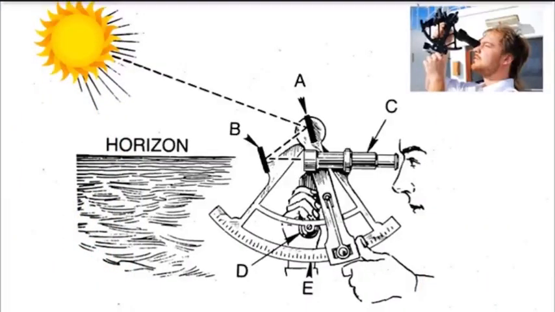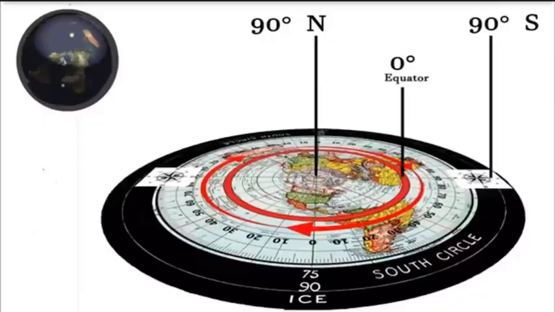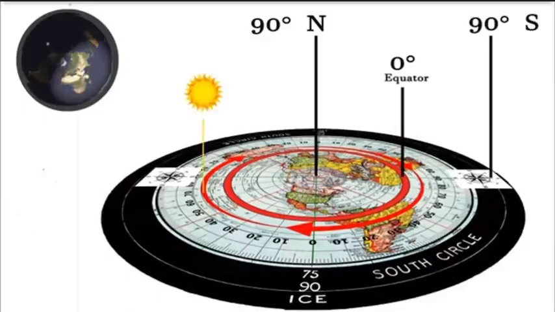Finding latitude is easy enough. The first thing you need to do is measure the angle between the horizon and the sun, when the sun is at its highest point, which is right around noontime on your watch. A quick look at your trusty tables tells you which line of latitude the sun should be above on that particular day. For example, let's say it's noon on December the 21st, and the sun is directly overhead.